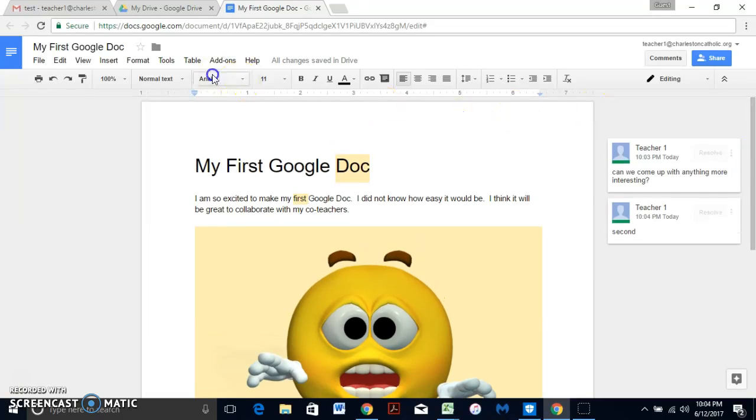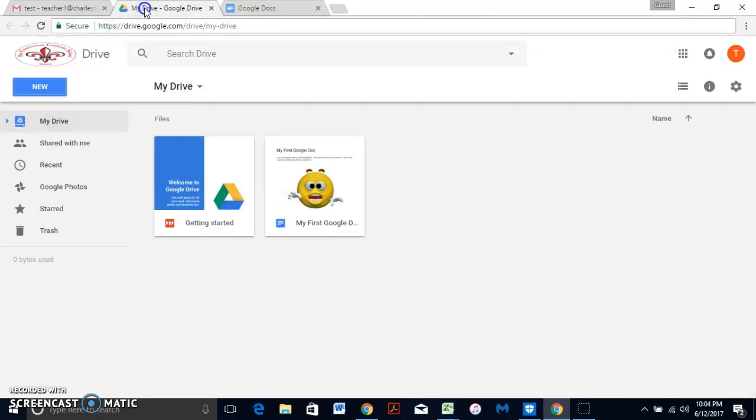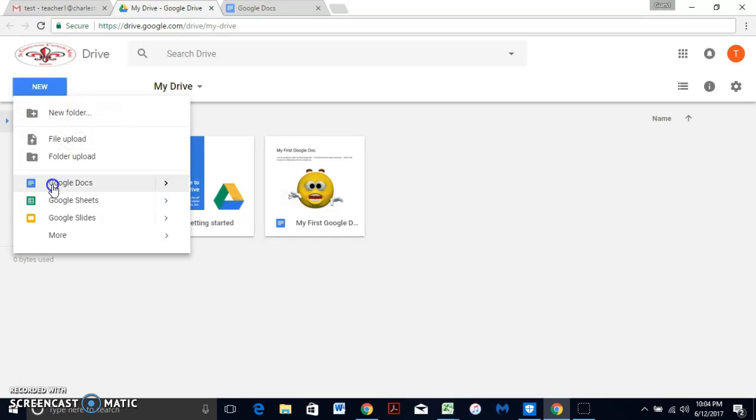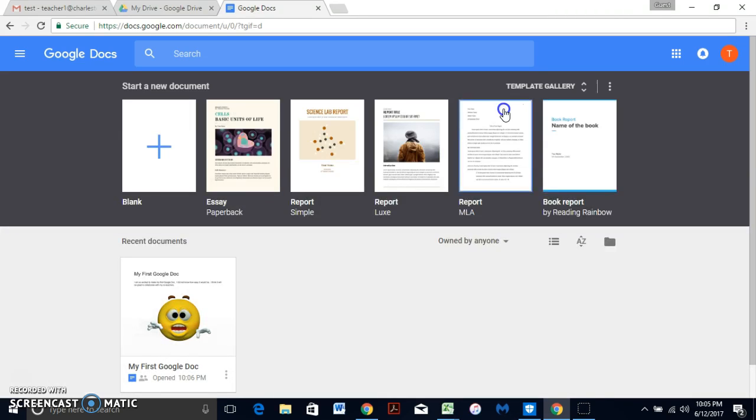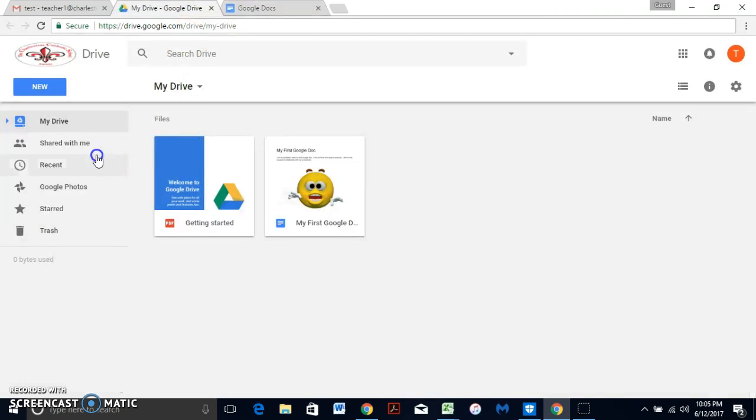Again, not trying to make it too difficult for you. You just log in, you go to the app, and then when you're at Drive, you go to New. You're going to go to Google Doc, start a new one, and then share it and collaborate with somebody and share it with me. Okay, you can go to that chat forum and ask any questions. Okay, and then again, you're going to submit the URL of it in week, I think we're in week 8 here. In week 8's work, you're going to submit the website address. Let me show you how to do that really quick, in case I didn't make it clear.